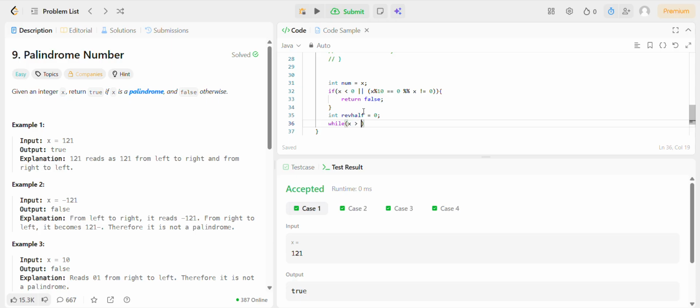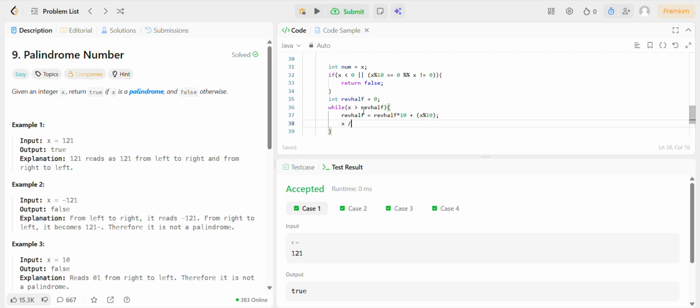While x is greater than the reversed half, we continue the loop; when x is no longer greater than the reversed half, we stop. Now what I'm doing: reversed half equals reversed half times 10 plus x % 10.